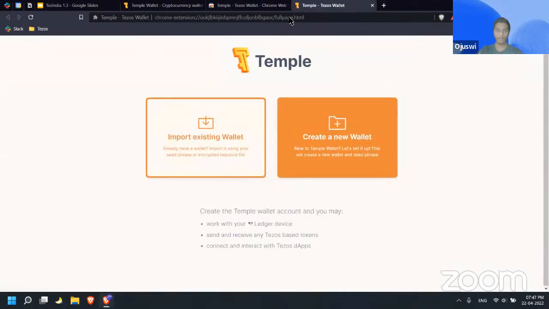Once the wallet is installed, you have two options. One is to import an existing wallet, and the other is to create a new one. Most likely, if you are just beginning with it, you are going to create a new one. Now, some more things.